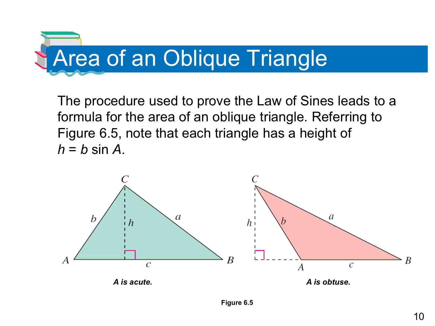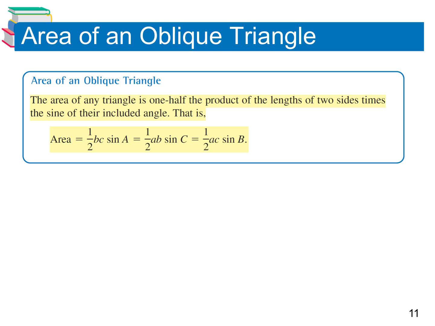The area of an oblique triangle. After we do 6.2, you'll have 3 area formulas that come up. So we'll give you the area formulas. You don't have to memorize them. You just have to know when to use which one. So for 6.1, our area formula is on the next page.